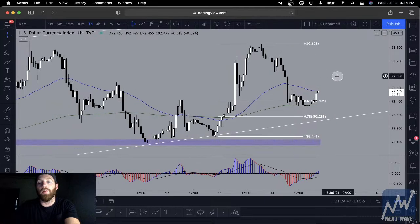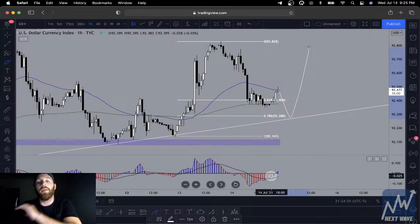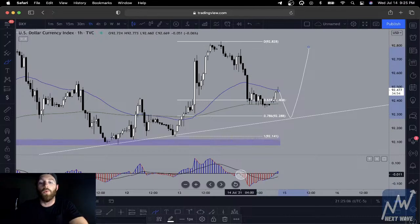There's a lot of fundamental news, I know, so maybe one thing I'll look for is a move down and then a move to the upside, come touch the bottom of the pattern. I don't like trend lines a whole lot, but I know you have to draw trend lines with patterns, so I like patterns a little bit more than trend lines, if that makes sense.